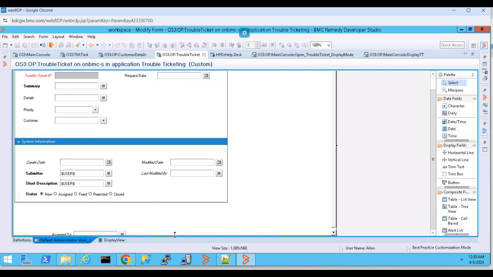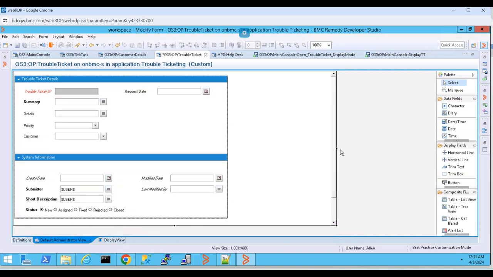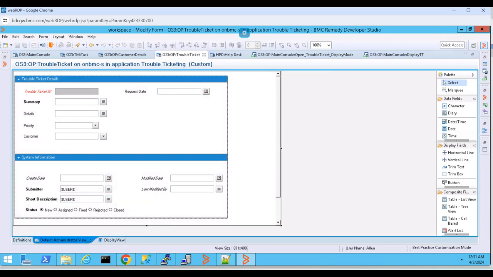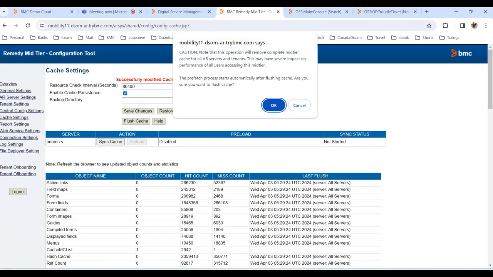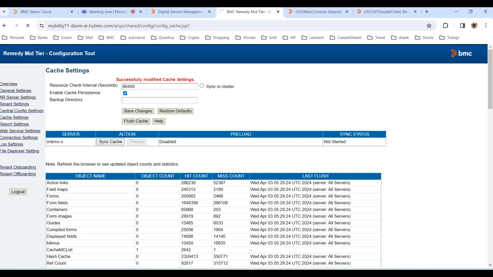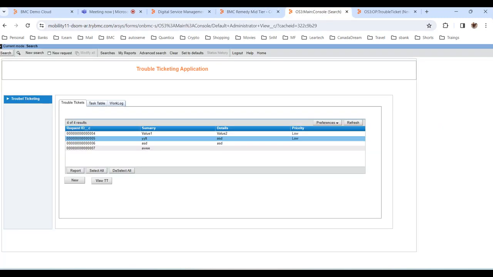Okay, bring it here. Then it will reduce the size of that particular view. You can go here, flush the cache. Okay, refresh it.